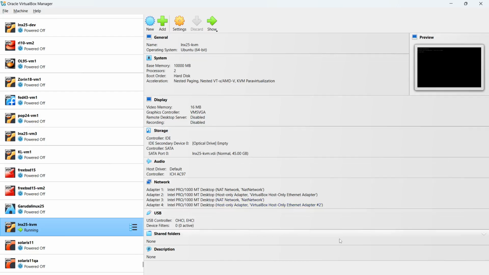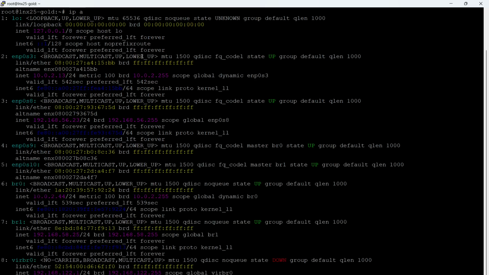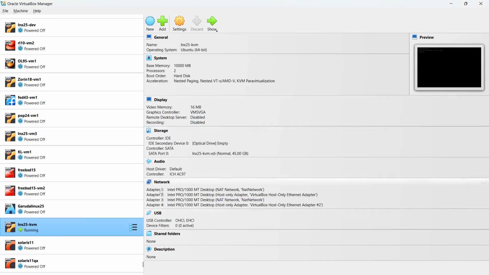We are connecting to this machine using this IP, .23. Let me check and show you which interfaces are available. You can see the four network cards I assigned; these are the physical interfaces.